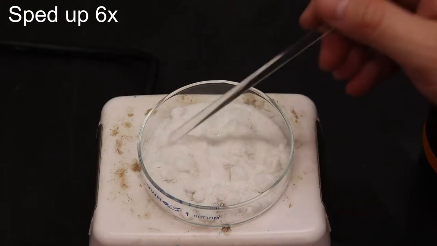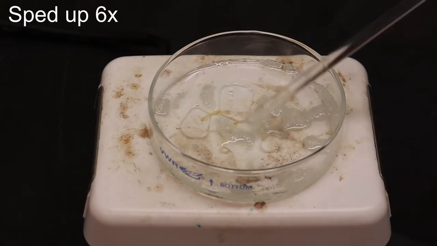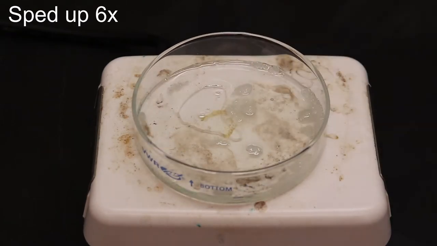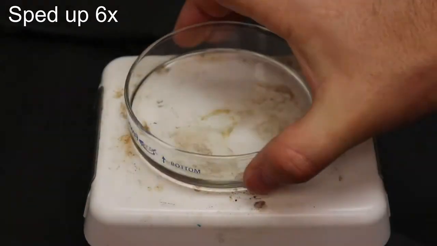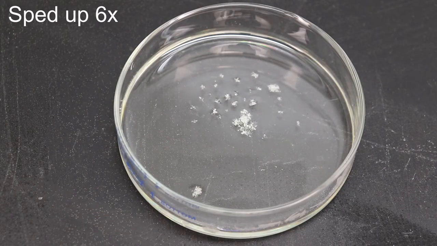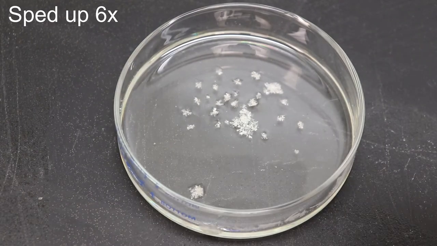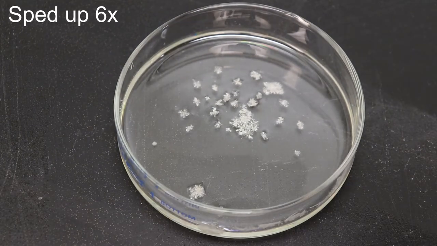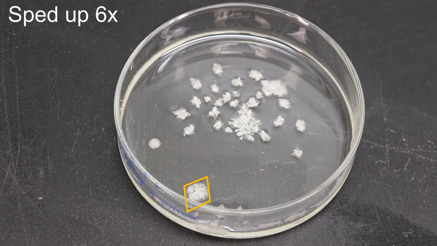All right, so this is sped up to six times normal speed. It took a while to melt because the hot plate wasn't on at first. I had to add some more there. But as the crystals begin growing, notice the snowflake appearance to them. But that's not the actual crystal. The crystals themselves are actually these rhombus shapes that you might be able to see there a little bit. Let me highlight them for you.